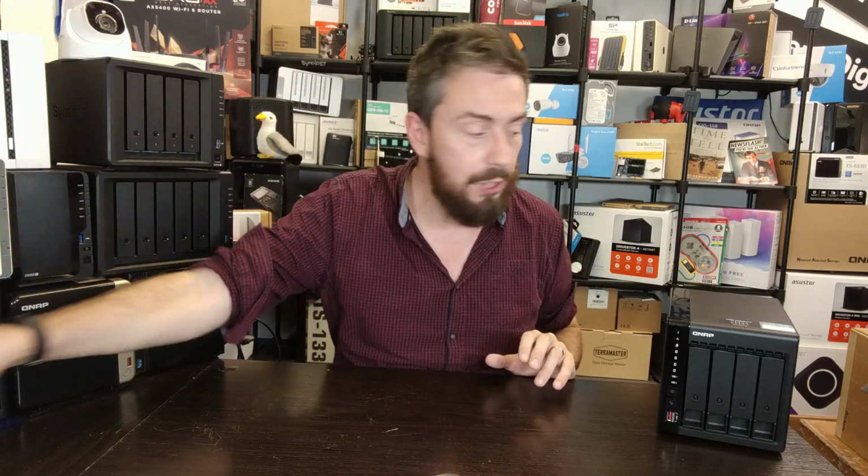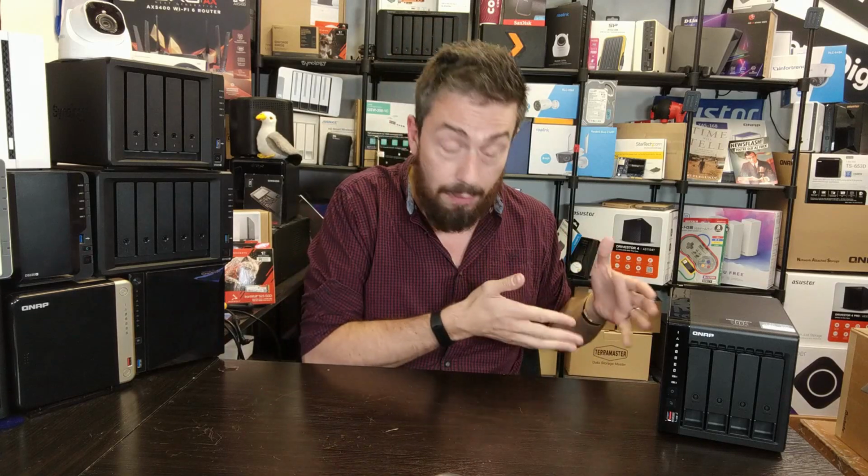And if you're getting one of these, the very least you can do is get a USB drive to connect to it and periodically back up the files from it and stick that in a drawer, or get a cloud storage account, get some free cloud storage. But right now, you cannot point at any NAS brand, QNAP in this case, or any of them, if they fail and say, you said it was a backup. It was capable of a backup, and that's what's important.